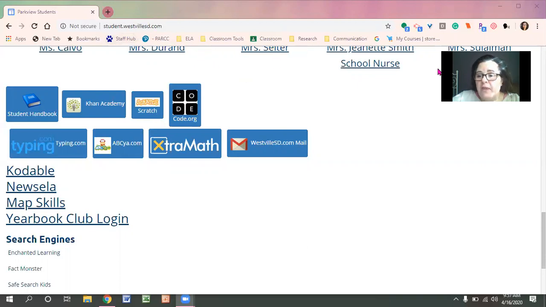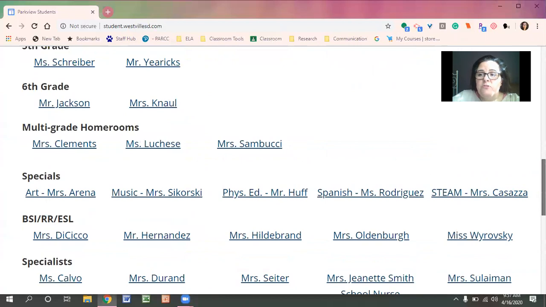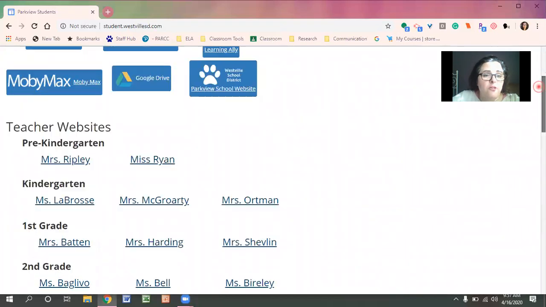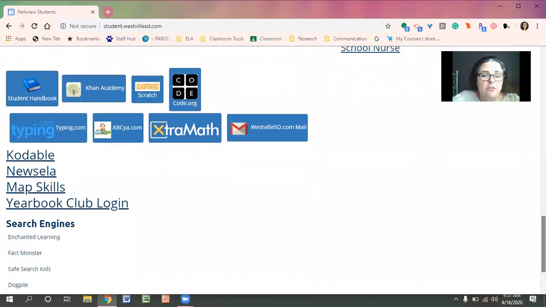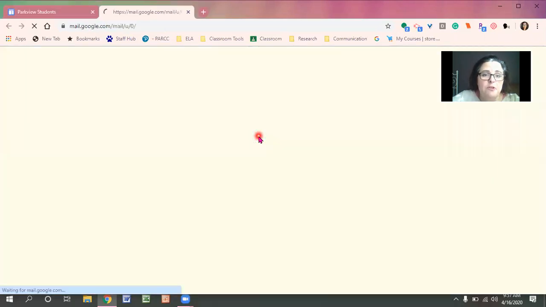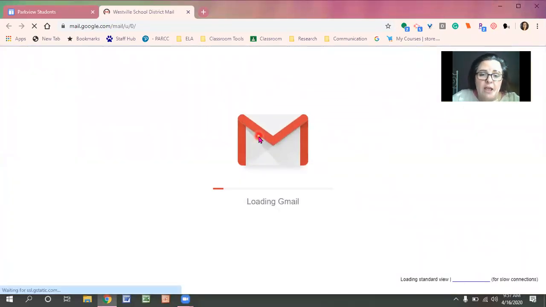Once you are at that page, I'm going to scroll back up. You want to scroll all the way down to the bottom where you see the blue button with the envelope. That is how you access your school email. Once you click on that, it will bring you right to your email because you are already signed in to your school account.